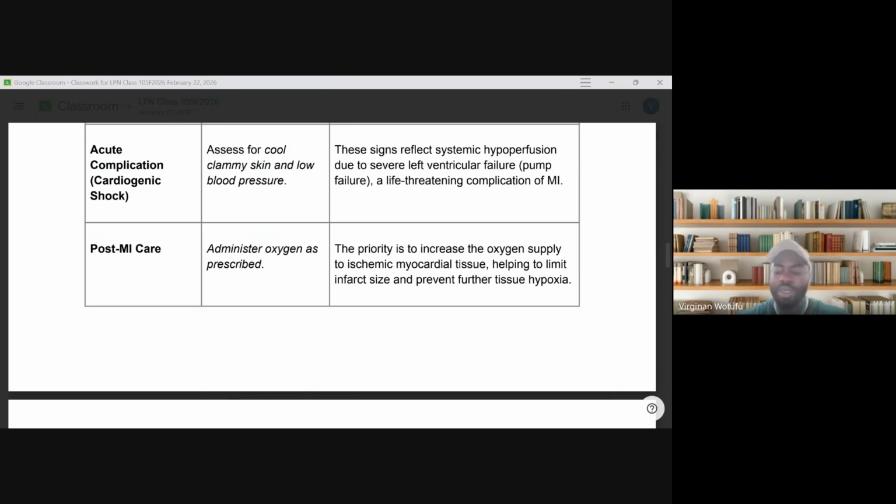Since we have looked at these various conditions, we'll take a look at some cardiac medications as well. With this, I think we'll have to refer to what we discussed last week in pharmacology, because we have similar medications there. We have medications like digoxin, diuretics, and anticoagulants. With digoxin, can someone help us recall what we talked about last class: patient assessment, key considerations before administration, and assessment after administration?